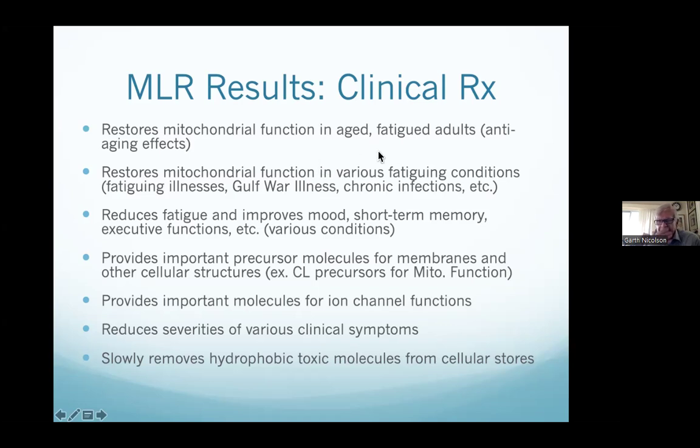And also, we were talking very early, endothelial cells were brought up. Well, this membrane lipid replacement is very advantageous to endothelial cells, and it's very important for fluidizing the endothelial membrane, which is very important in the coronary conditions and maintaining proper vascular flexibility and so on and so forth. So we can come back to that later.